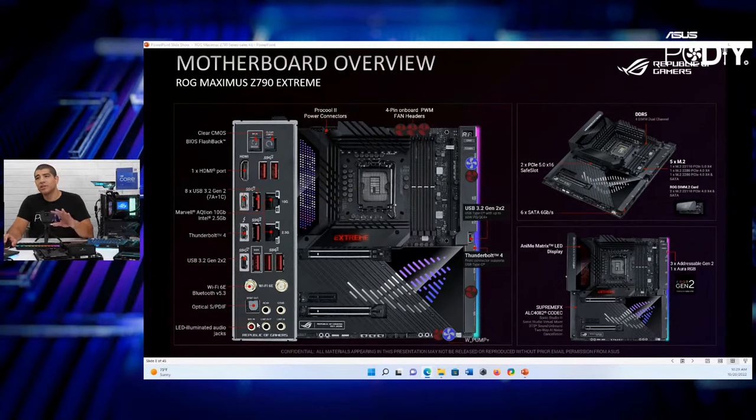Of course, the audio, we'll touch a little bit more on that in a little bit, but this is the Supreme FX audio based design. These are actually going to be illuminated jacks, so they will actually light up. Optical output, and of course, this has the ALC audio codec and the new ESS Saber DAC, the 32-bit quad DAC design, which is going to be on the motherboard.